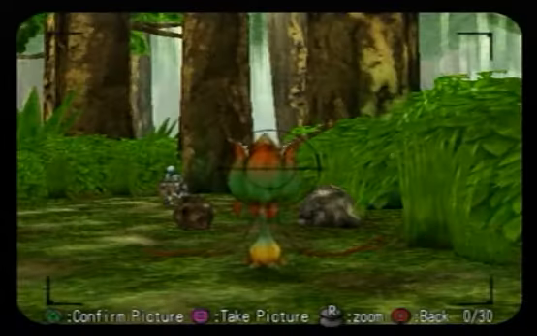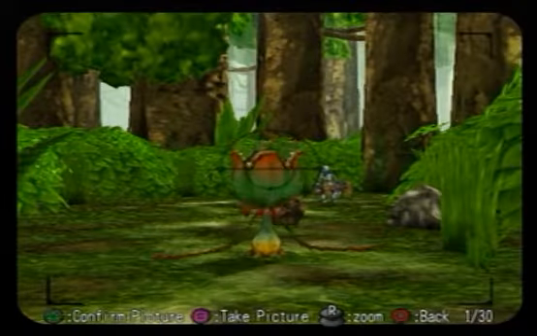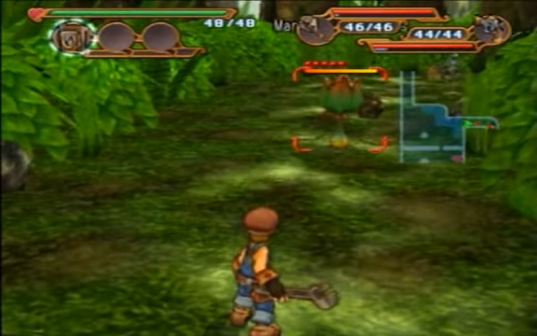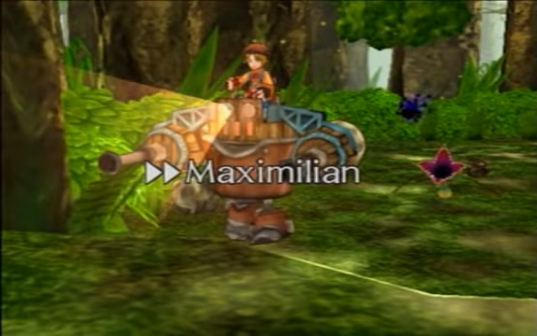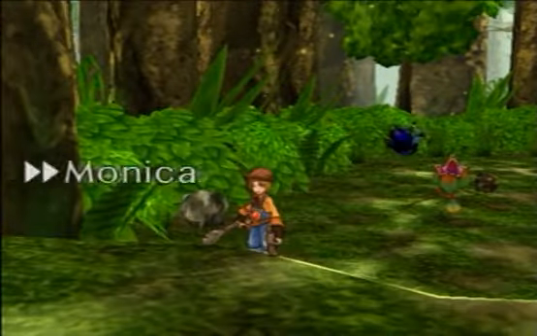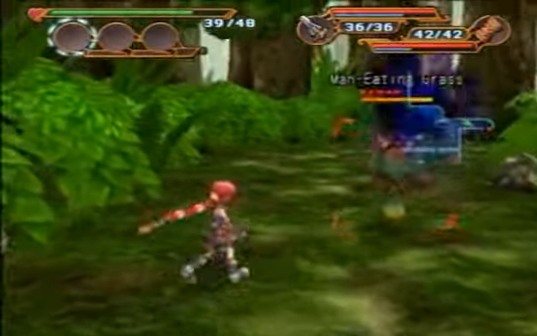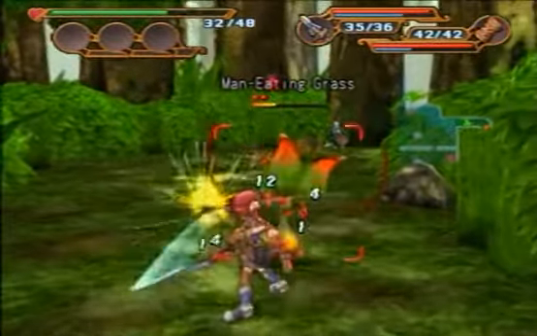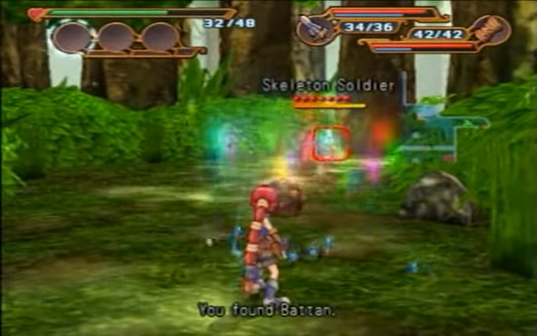Alright, so this is our first scoop of the video. We have to take a picture of this while it's smiling. Like that. That's a smile. Could have fooled me. It's a spooky smile. Yeah. I didn't want to show off the ride pod just yet, because it's kind of overkill for these things. A little bit. But there's no kill like overkill.